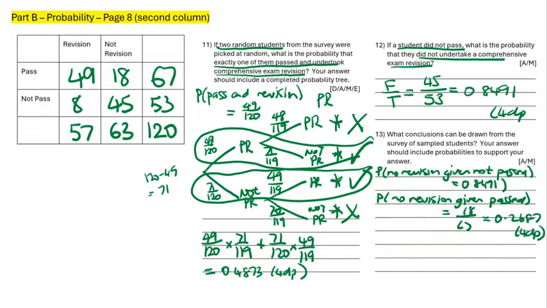So I can now actually make a conclusion. So from the two numbers, if you compare them, the people who did not do the revision were way more likely to be in the not pass group than the pass group. So let's put that in a bit of a sentence. So if you didn't pass, the people who didn't revise made up a significant proportion of the group that did not pass. So that can be our first thing.